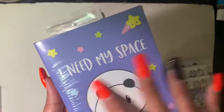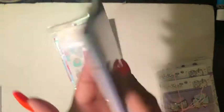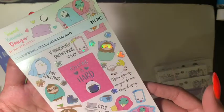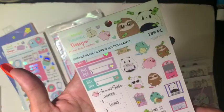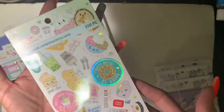Inside was also a two-piece notebook — one says 'I need my space' and the other says 'Nope' with a sloth. Adorable! I fell in love with these. This is the 311-piece sticker book. She took the time to flip through them — they're all here, nothing has been touched. This is another sticker book, 289 pieces, super cute. And this one is 320 pieces.